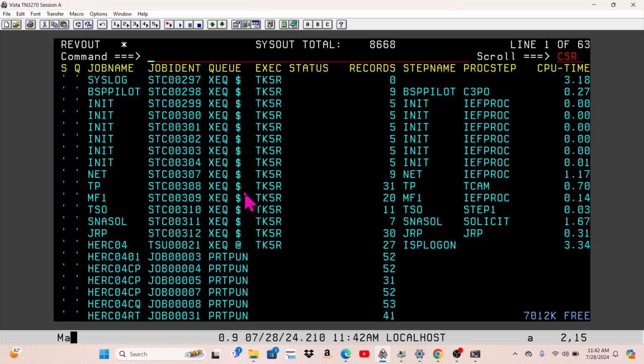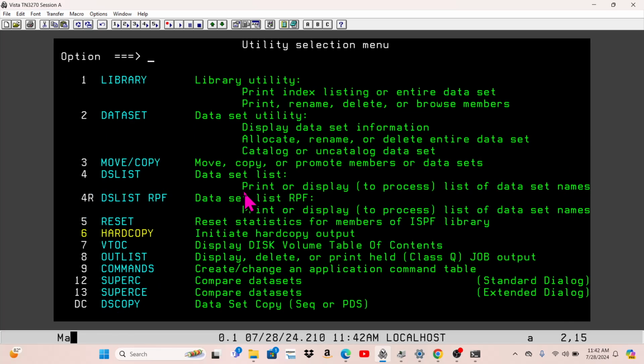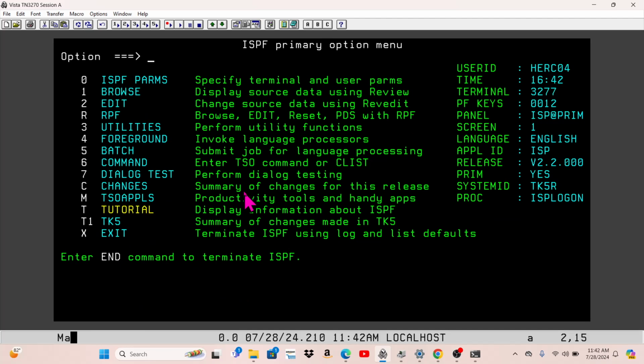All right. Again, I can PF3, go back. All right. So this is how you get around on the mainframe. And it's really just learning and working with it that lets you put these kind of shortcuts into your head. All right. So I am going to now talk about the options you are most likely to use.